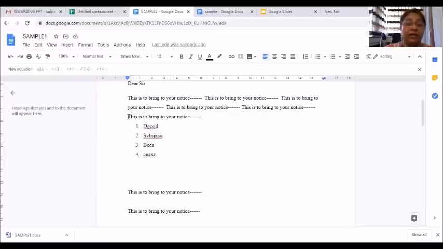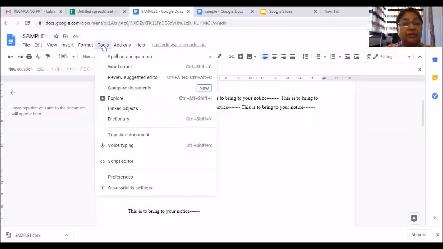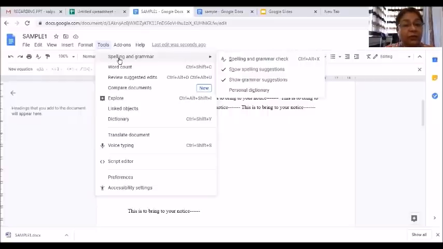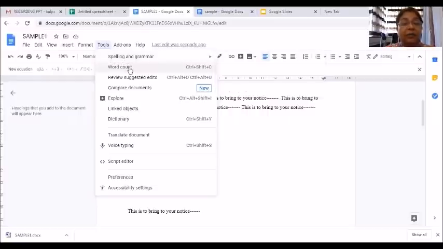Now the important thing is another functionality of the Google Doc, and this is available on the taskbar. You can see tools. So what are the tools available on the taskbar? Important tools which I have listed in my PowerPoint presentation: spelling and grammar, then word count, then review suggested edits, then compare document, which we will not see. The important thing is this voice typing.